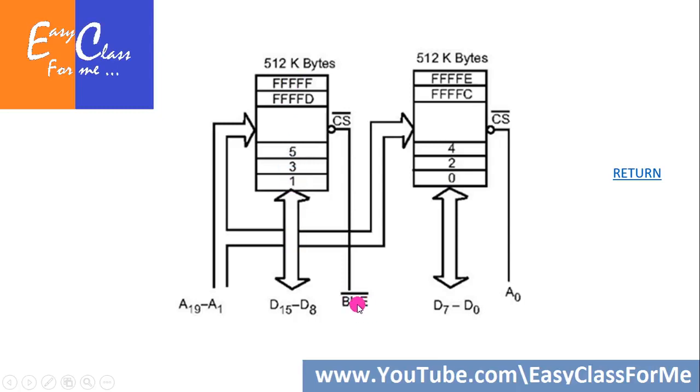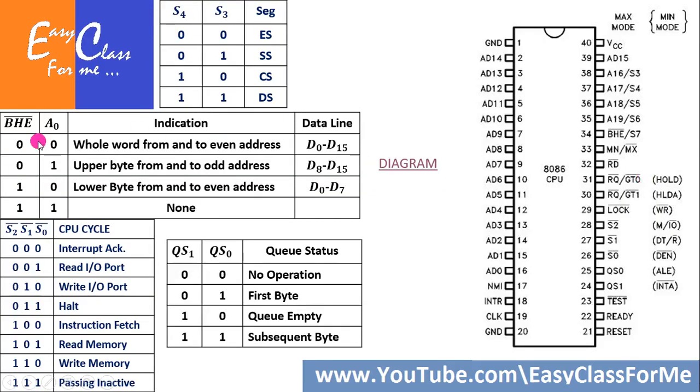We saw that by using this BHE bar and the combination of the A0 signal, this higher order bus was enabled. BHE bar is given to D8 to D15, so when BHE bar is equal to 0, this complete thing will be enabled, or otherwise it is disabled. Since odd addresses are kept on one side, it will be convenient. So this even and odd address segregation of buses is also done there, and this is regarding your BHE bar and A0.